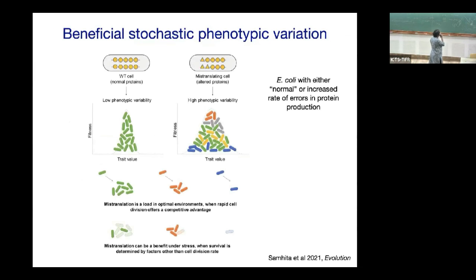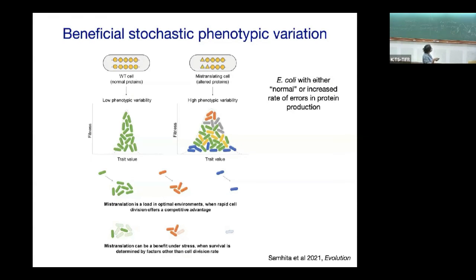I'll just quickly end with one example from work that we did some years ago in our lab. This was led by Lasya, a postdoc. So she had these cells of E. coli, which were more prone to mistranslation. Okay, so these are cells that had a higher rate of translation errors, and this is because she had deleted some important tRNA genes in these cells. So they ended up starting translation somewhere else in the gene, instead of the start site.